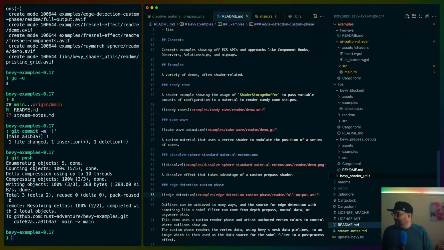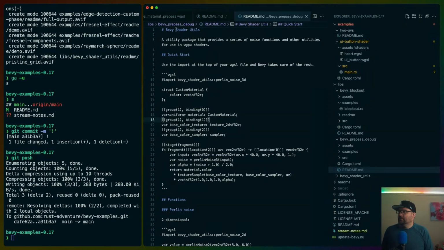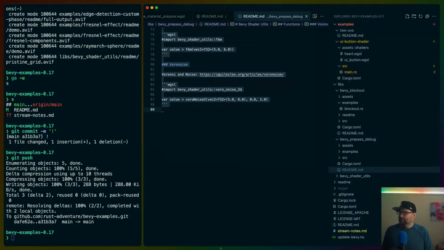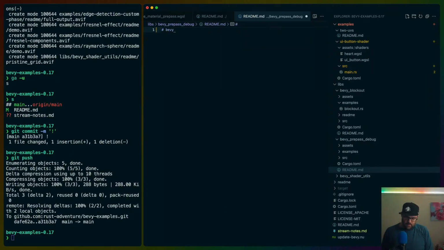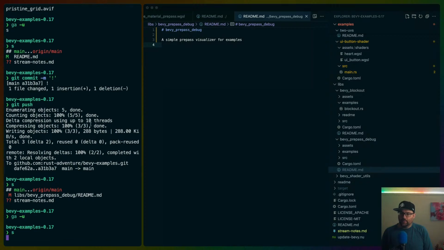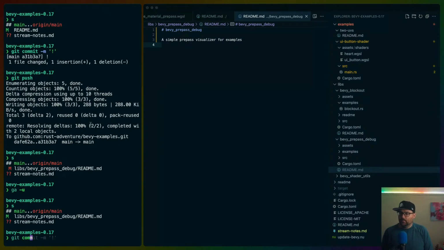Shader utils, pre-pass debug, yada yada, Bevy pre-pass debug. This isn't one that I published, so I'm not too worried about the README being too interesting.